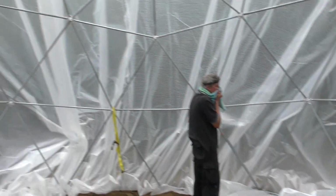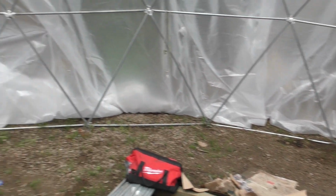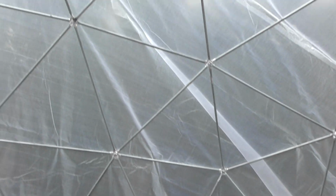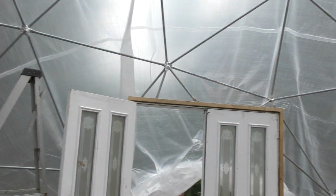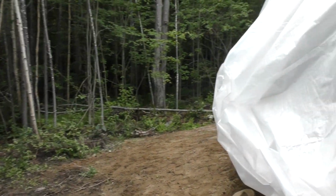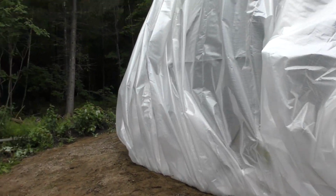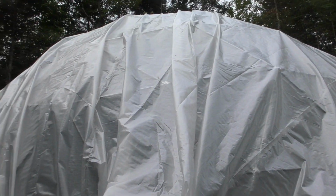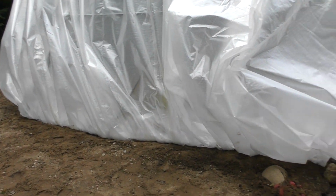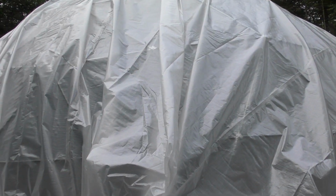And here we are at 6 o'clock. So we're just tucking the corners underneath the dome for the night, and we're going to call it a day. That's a full 8 hours we've been working on this project. Anyway, the doors are in and the cover is on. And I would say that was a job well done. We just got to tidy it up, and you've got yourself a monster geodesic greenhouse.